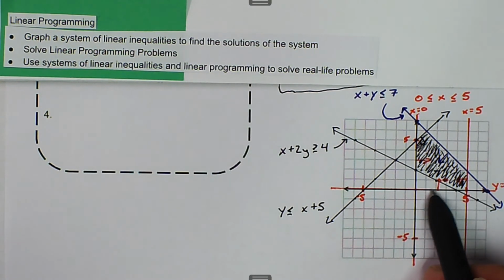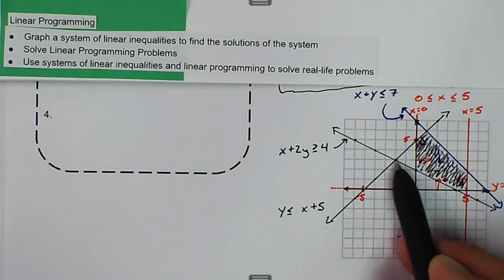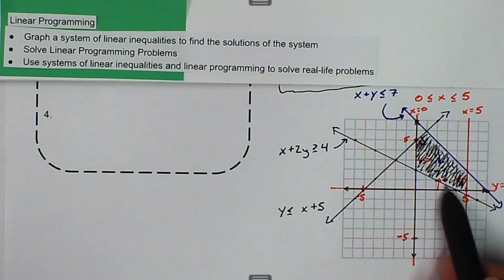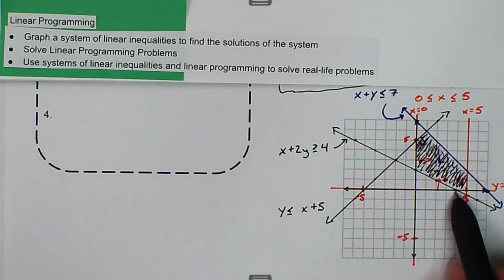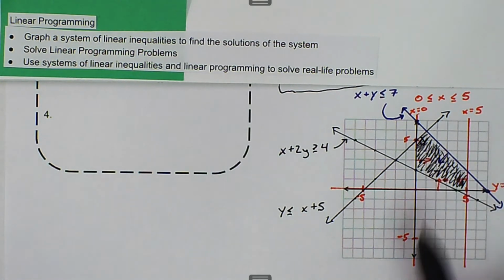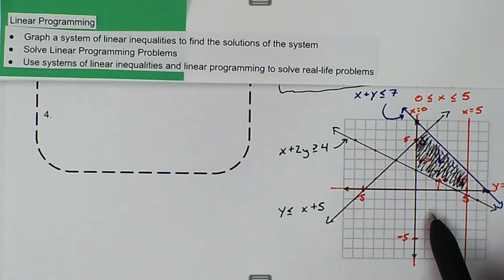Although this part here was included in one of the inequalities, this one is more limiting on the feasible region, so that ends up being our constraint for x equals 0 to x equals 4. This is our lowest constraint. Then we have one unit where the lowest constraint is y equals 0. And we can see that that's our feasible region there.